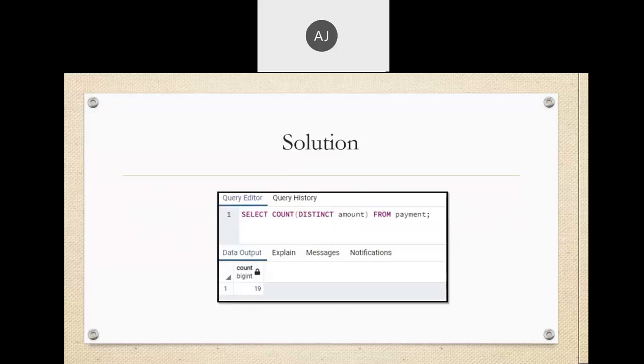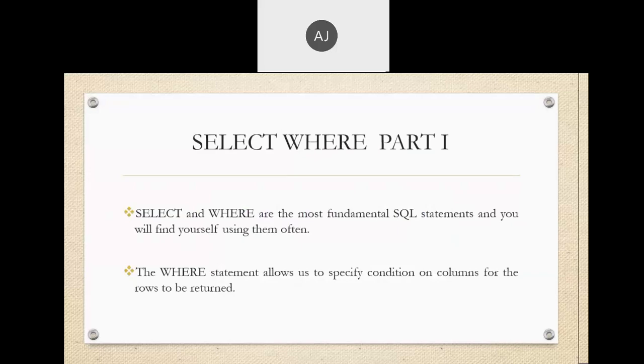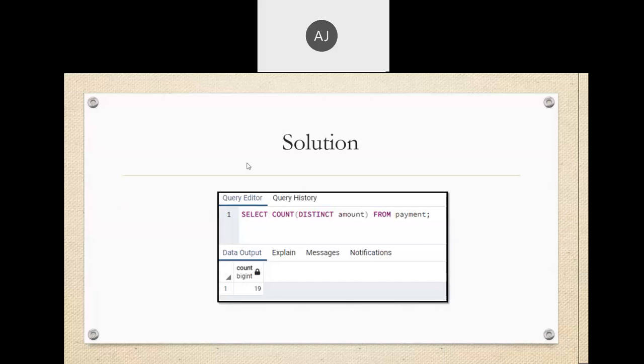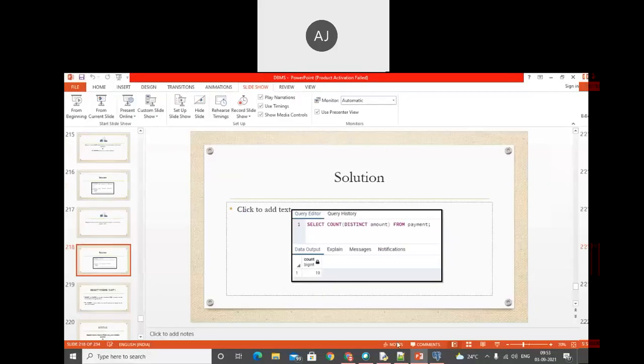So this is about today's lecture. From tomorrow we'll cover the select part, select and where clause. We'll use the where clause with select from tomorrow also. We have two parts of where: where part one and where part two. After that we'll take one challenge of the where part, and then we'll do another part. Does anyone have a query regarding that? Let me know and we'll discuss. If not, then we'll close.